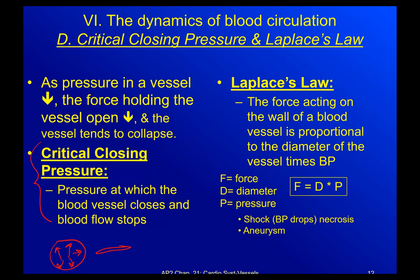This is one of those reasons why when I went in and I was in shock because of my ankle being broken, they immediately put me on an IV of saline because my blood pressure was low, which meant that this was an issue. Now, why is that so bad? Because if certain blood vessels collapse, your organs will start to get damaged. Usually the ones that are the most susceptible to this are actually your kidneys. Your kidneys are usually the first things to get damaged when somebody goes into shock. So they don't want that to happen. What do they do? They give you fluid to try and get your blood pressure up to prevent this from happening.